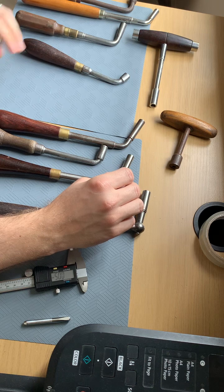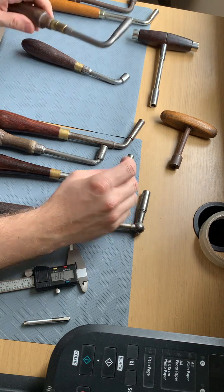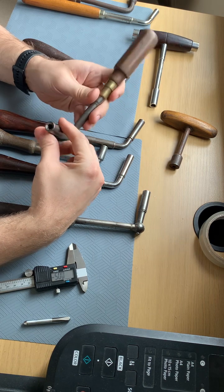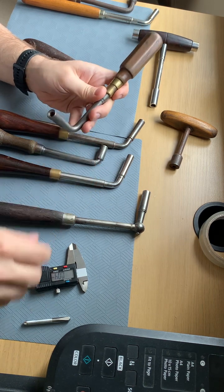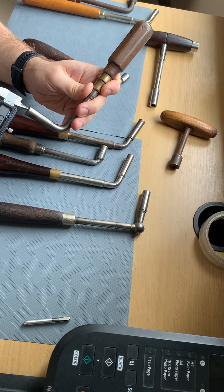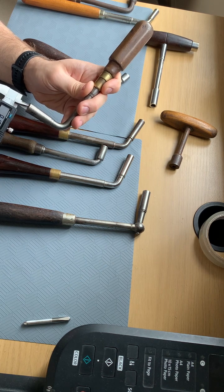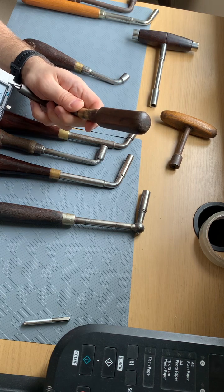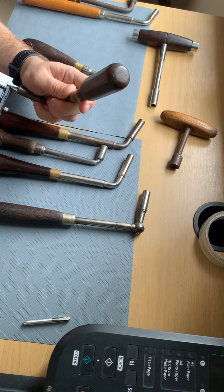There we are. There's another, this is a star-shaped one, quite worn and battered. It's obviously been used a fair bit by somebody. And this one, what's that? I mean, eight, something like that.